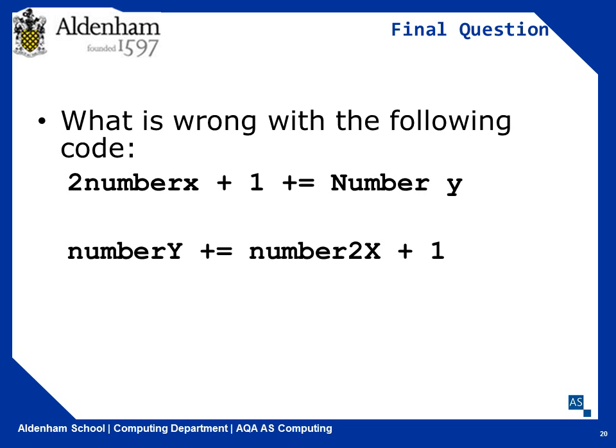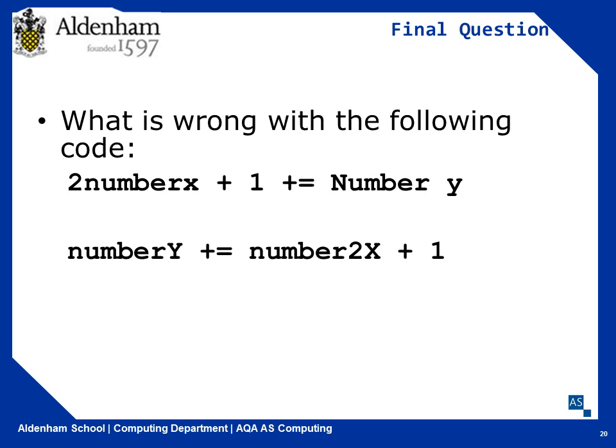Number y has a space in it, and so that space has been removed. It's also been camel cased, which means that you place the first word in lowercase and then the following words in uppercase. The n has been made into a lowercase because it's a convention to use lowercase for variables. And number 2 has also been changed. You'll be aware that variables can't start with a number, they have to start with a letter.